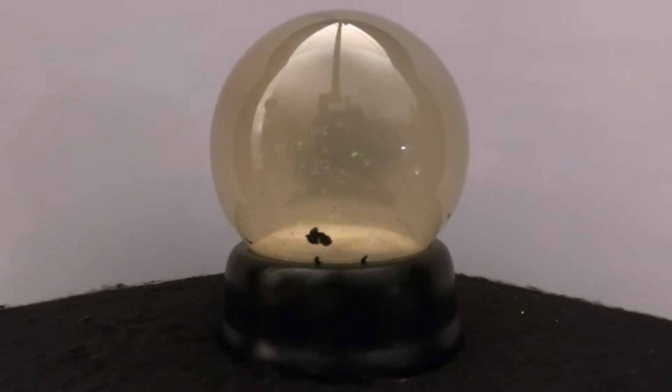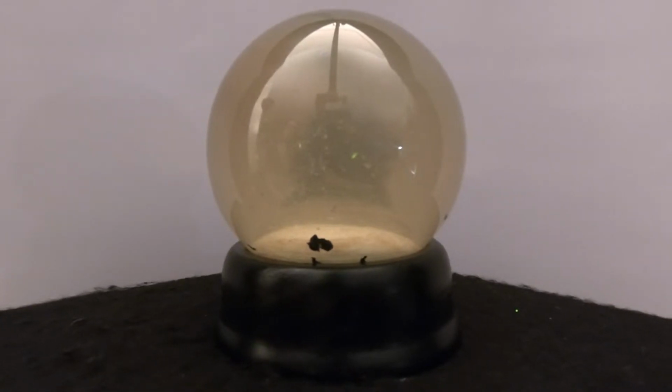Hello. And today we are doing another Halloween snow globe. This is one that our son Michael found at a garage sale yesterday. And we thought, hey, let's go ahead and fix this one today.